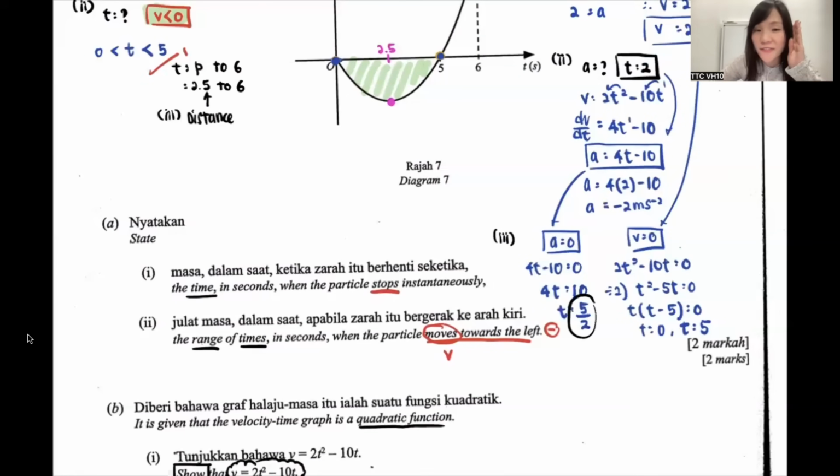So that means you want to find the time from 2.5 to 6. But you couldn't straight away find from 2.5 up to 6 because you have a U-turn in between. So whenever you guys have a U-turn in between, please separate it. So how to do that, my dear? Okay, listen. You want to find total distance. Distance is almost the same as s because you must have location, only then can you find distance. So how do we find location? Remember the sequence SVA. So now you guys got v. v, how to go to s?